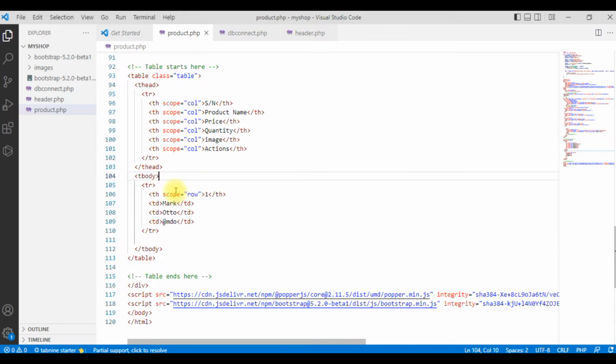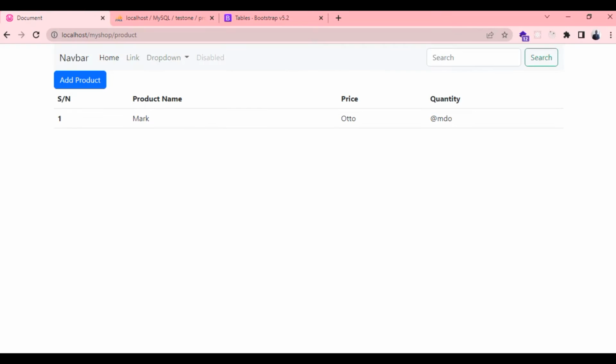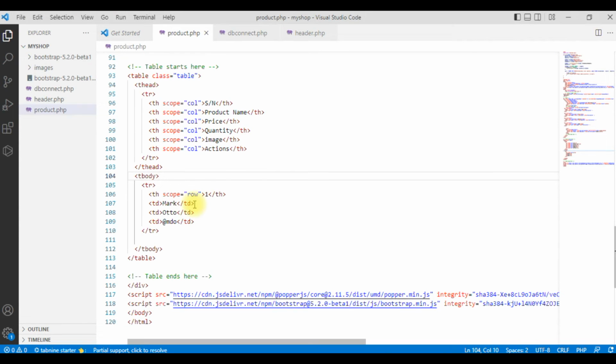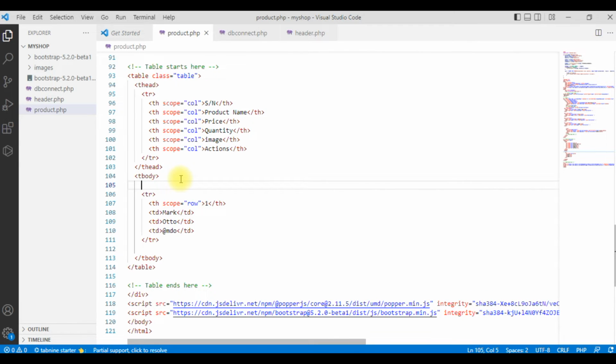Now how do we go about it? For every product, we'll display this information as a row. Taking for instance, look at what I have now. You can see I have the serial number, this, and this is for a product. So we're going to be iterating that until we select every product from the database. So product 1 will take the first row, product 2 will take the second row, on and on like that. So we are going to use a for loop. Remember at the beginning of this class we used a for loop to iterate a list of items. So we are going to do the same thing right here.